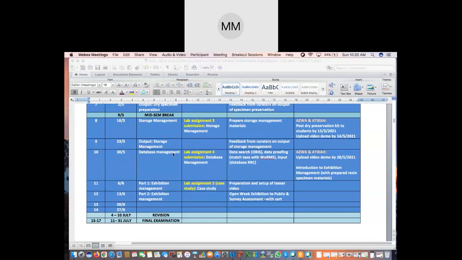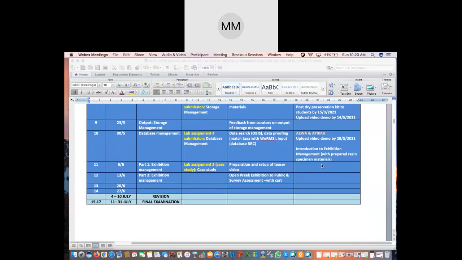And then you have database management. I'm sure you are familiar with WoRMS right now. Data search is basically equivalent to your GBIF, but RRC is registered with data search on OBIS. What we're going to train you is how to download some of these specimens that are available. Don't worry, don't panic. It's very straightforward, so much so you can finish it during the class. Once they've given you the briefing, you can execute it within that class and even submit it straight away. It's just to give you an idea of what you have to do.